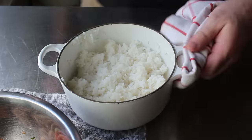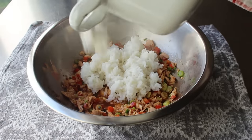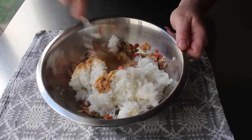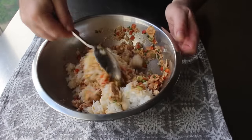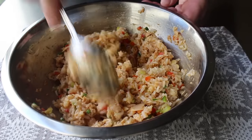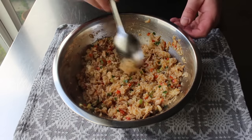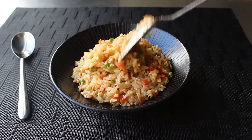After about 30 seconds of fluffing, we can go ahead and transfer the rice in, then simply stir it all together with a spoon until everything is perfectly and evenly mixed. Even though it looks a little sticky and clumpy when you start, as you stir and all that dressing gets mixed in, virtually every single grain of rice is going to separate and soak up a little bit of that dressing. At this point, all we have to do is taste it for seasoning — you might want it spicier or a little saltier, which you can do with more soy or a pinch of salt. Mine was perfect.